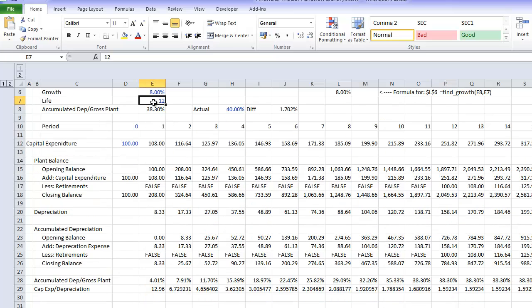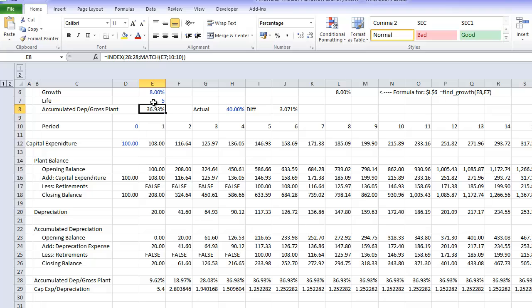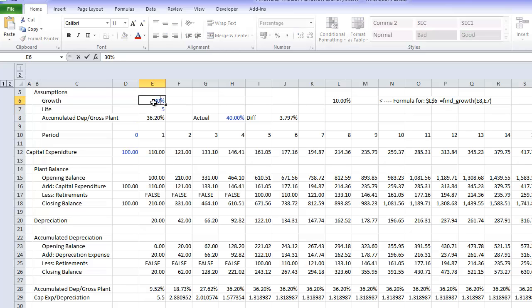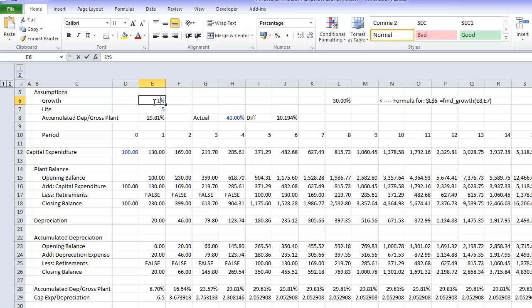Let's make it 5 years. Then the ratio is 36.93.